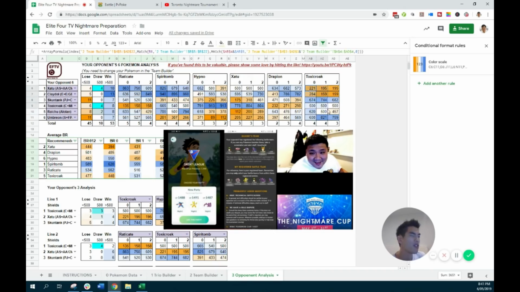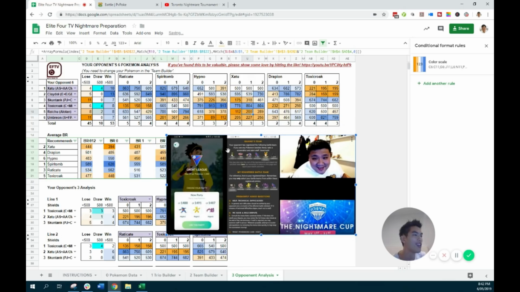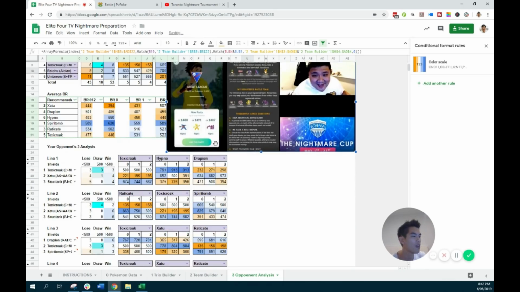If you run Toxic Croak against Toxic Croak, that's a little bit risky because if he's only running Toxic Croak as a fighter, you might want to run, say, your Hypno or the Xatu. So that would be very good coverage. But in saying that, that's not the team that Kieng ran. Kieng ran the team that he was most comfortable with, which was the Toxic Croak, Hypno, Drapion. And you can see that Guang ran the Toxic Croak, Xatu, and he switched out the Skuntank for Umbreon sometimes.